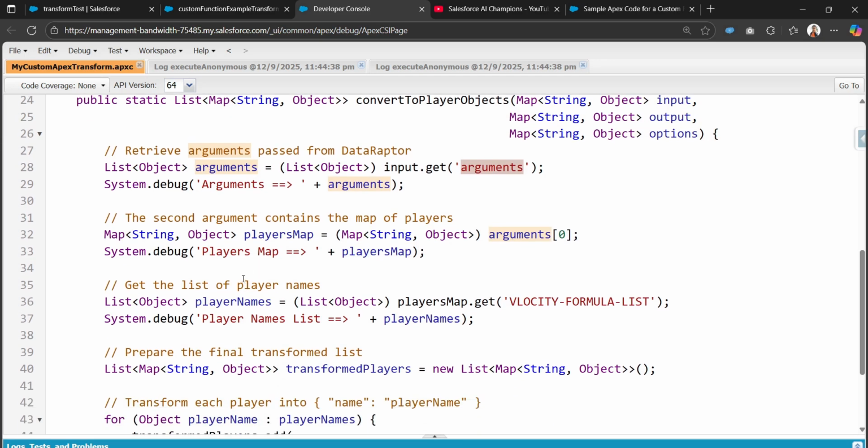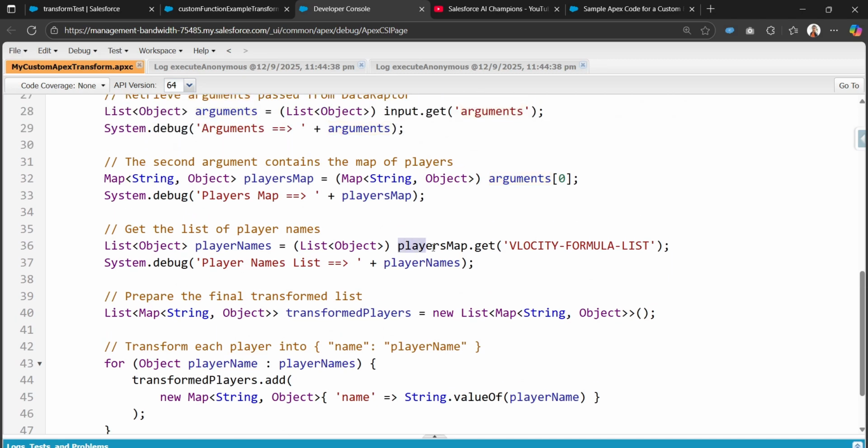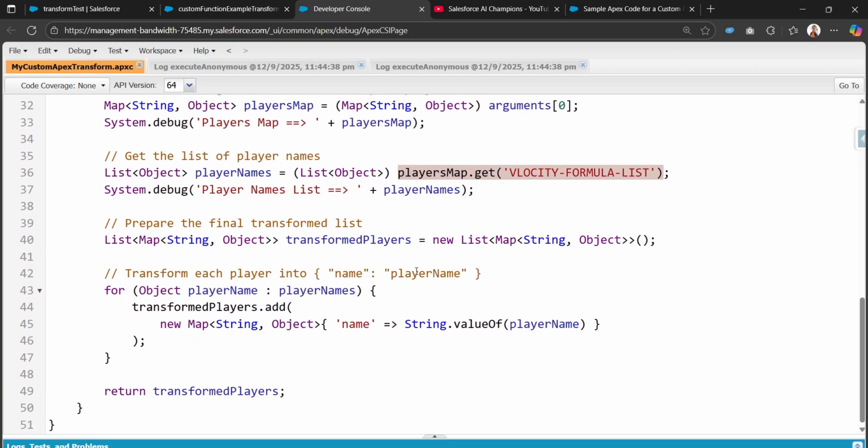And from the map we are getting this velocity formula list, and we can iterate over that list of player names, and append our expected or required key into those, a new list of player names, in this case name. So this is how we can simply use or customize our custom function.